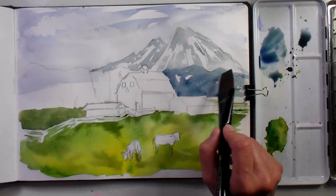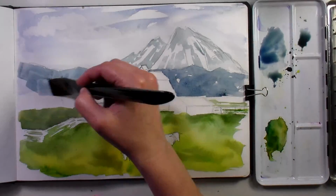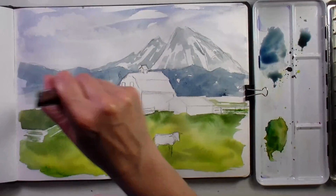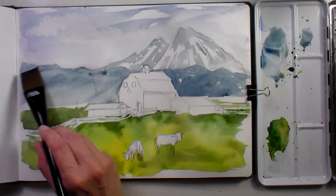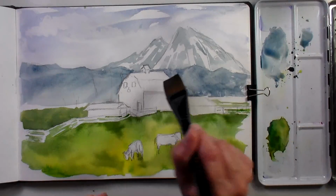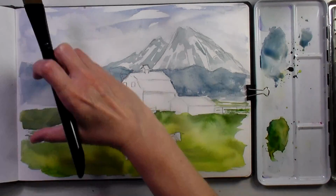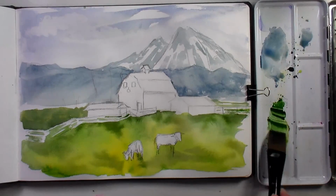So your more bright colors, your darker colors, sometimes will pull forward if there's a lighter contrasting, more muted color in behind. And then I'm softening the bottom of those mountains so that when I go ahead and put some trees in, I'll be able to let them stand. They'll stand out on top of the mountains, and there won't be a weird dark line randomly in the middle. So I just kind of fade that color down.